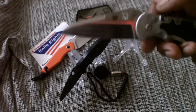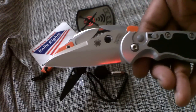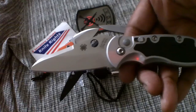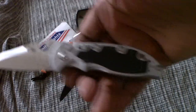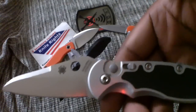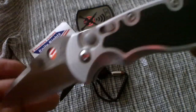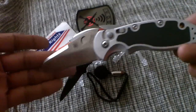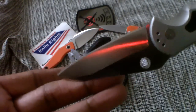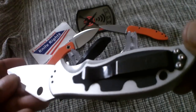But check them out. The Spyderco Embassy. Satin finish. Beautiful blade. 3.1 inch blade of S30V steel. Has an overall length of 7.3 inches. Again, that blade is 3.1 inch. Check out the edge. That's a factory edge, folks. Again, that's S30V steel, satin finish.